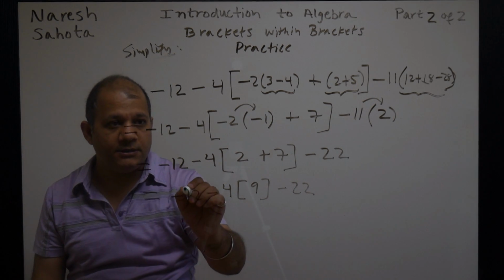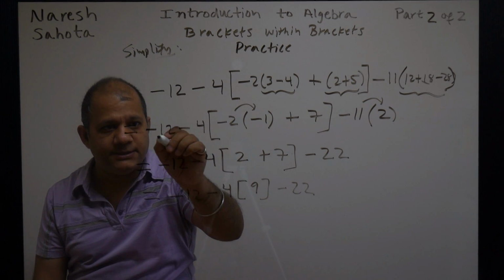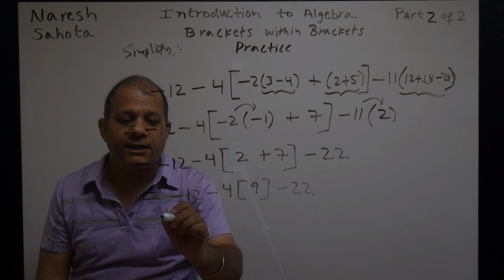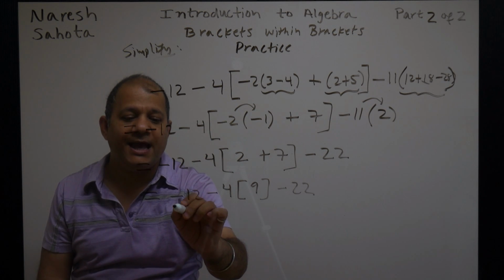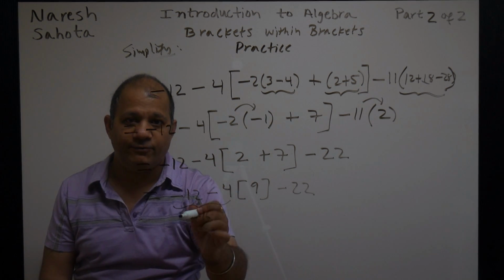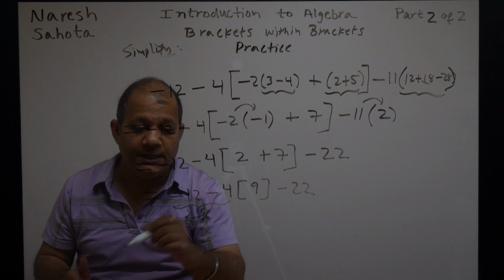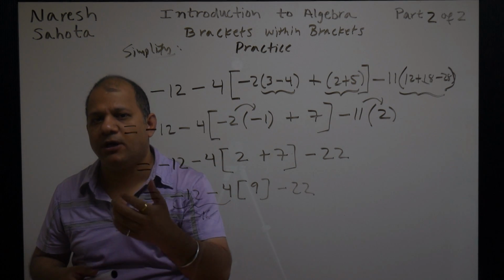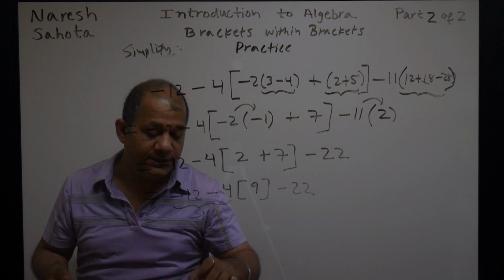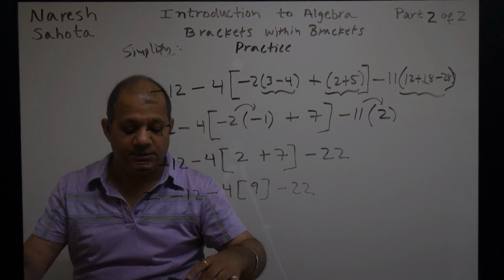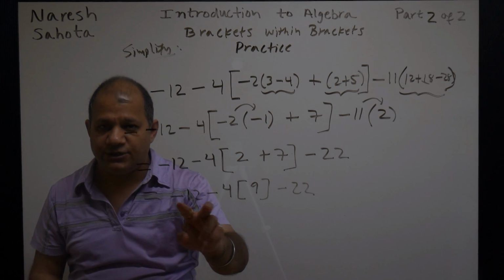Now, notice I've been copying this negative 12 and then a factor of negative 4. Now, some of you may say, well, I can add these two to get negative 16, right? Negative 12 and negative 4, that would give us negative 16, but that's wrong. You really have to know what the operation is. What operation are you dealing with, right? So the reason I say that that's wrong is because it's not about subtraction here.